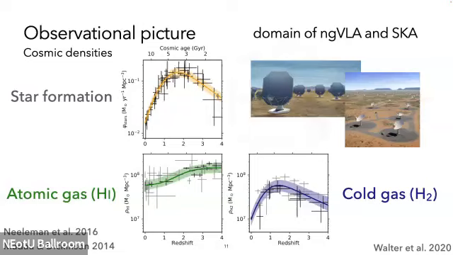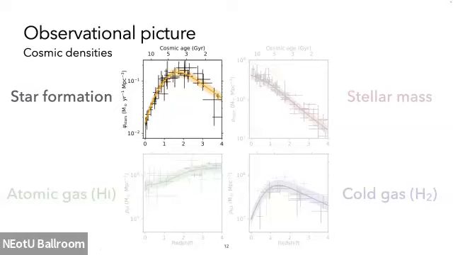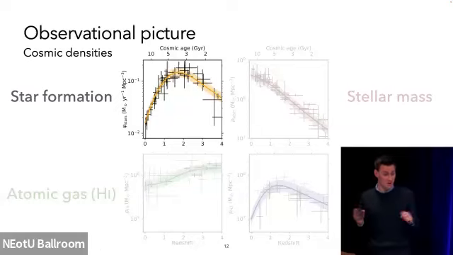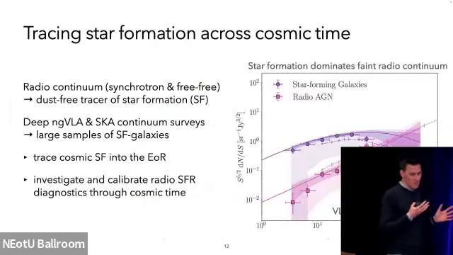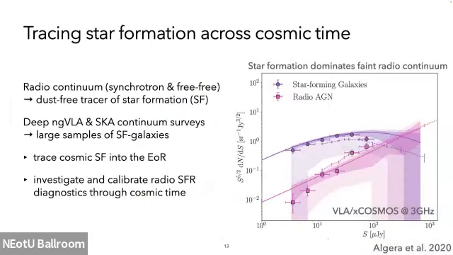so we know the SFRD quite well, and especially now with JWST, we're really pushing measurements out to the very highest redshifts. But I think one major uncertainty that remains in our characterization of star formation across cosmic time is really the obscured star formation, which is much more difficult to constrain. And this is exactly where radio continuum surveys play an important role, because the radio continuum, of course, is a dust insensitive tracer of the star formation.